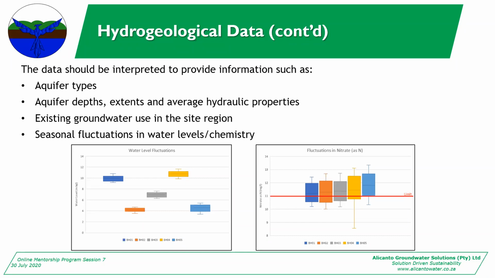Okay. This graph is just a water level fluctuation graph. That's a box and whisker plot. So you've got your minimum there, your 25th percentile or quartile, and then your median in the middle, and then your 75th percentile, and then your maximum here. So it just shows you the spread of your water levels. That shows you that there are no real outliers in your data.